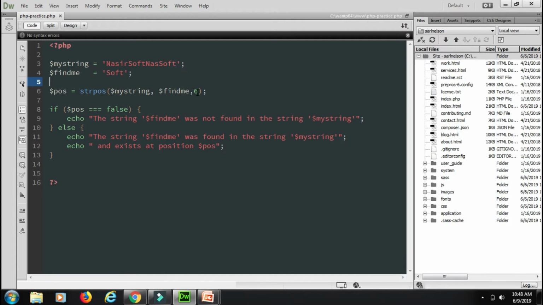So this parameter, the offset, is optional, and it indicates the starting point of the search for string position. If the value is negative, for example if you give -6 or something, then it will start from the right side. So this is a very important question in interviews. Hope you will understand.